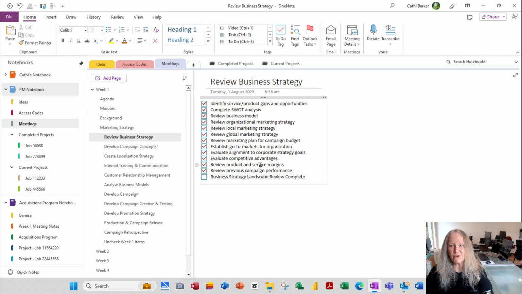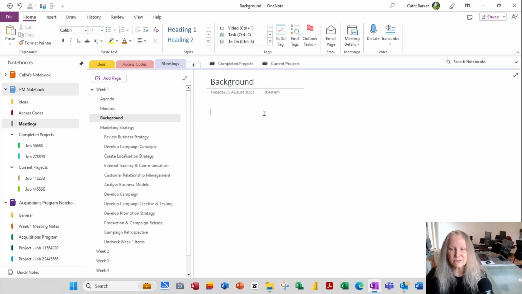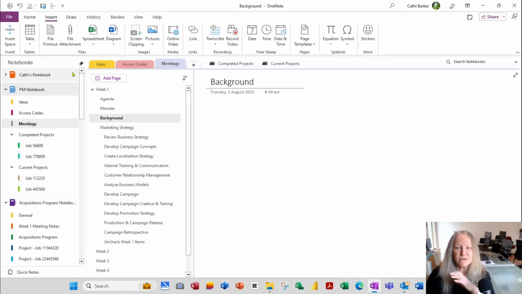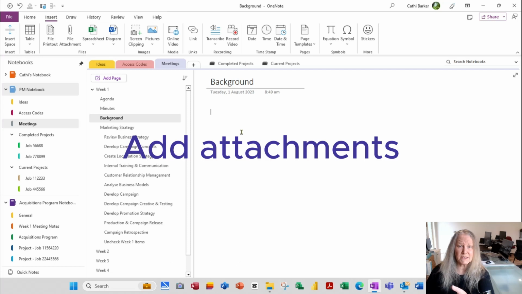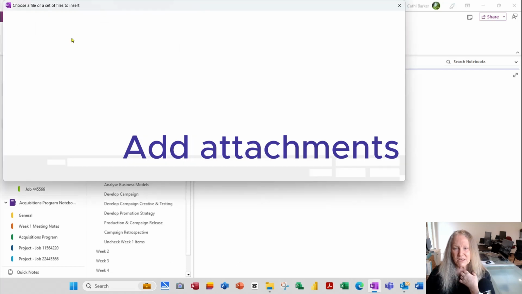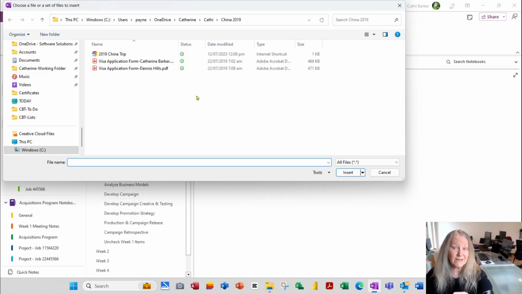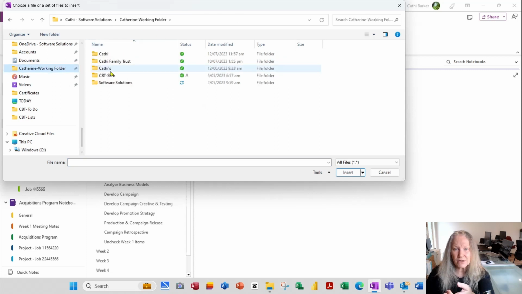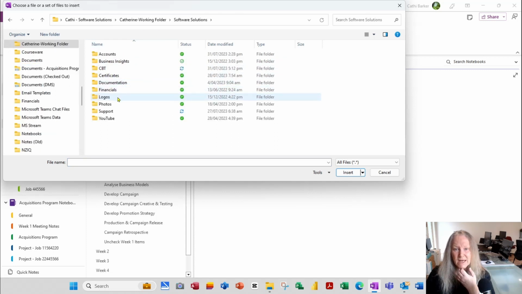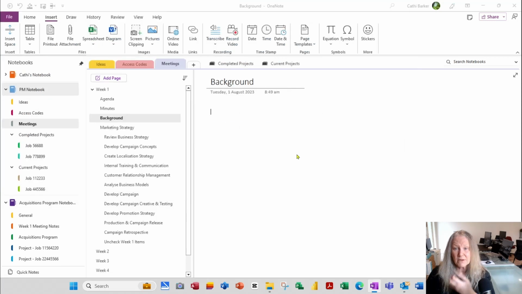Now, the beauty of a scrapbook is its ability to also collect things from a variety of locations. I'm going to go to the background page, for example, and just click underneath the heading. If I go to insert, the sorts of things you can insert appear here. Now, maybe I want to insert an attachment just like you do with an email. So if I go File Attachment, I can put any background files that I need to. So I might just go to Working Folder, Software Solutions, and I might just grab some supporting details. So there's a PDF file there that I'd like to attach.